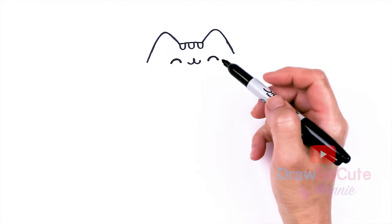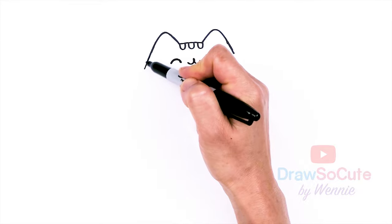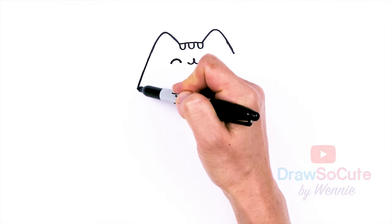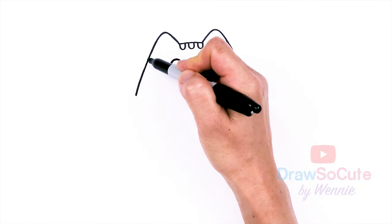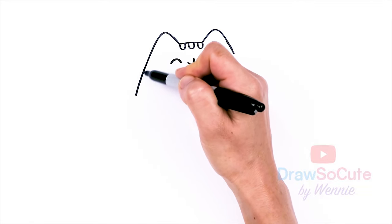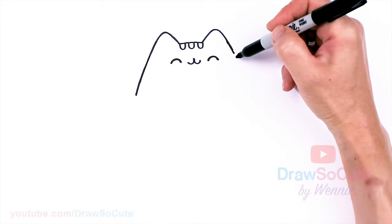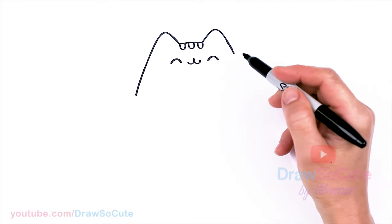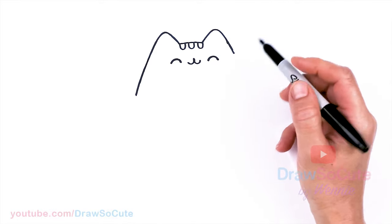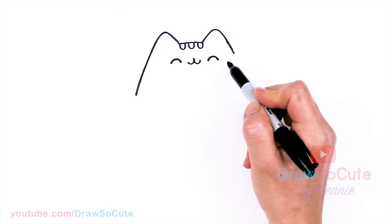Then from there, let's bring this down. So it's basically just Pusheen standing up. This side is a little bit at a typical angle, I guess you would say. And then on this side, if you're using a pencil, definitely finish off this curve. But because I can't erase, I'm going to stop because there's a big loaf of bread right here underneath that I'm going to start to draw.